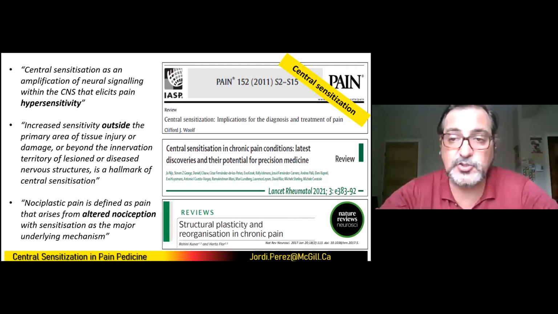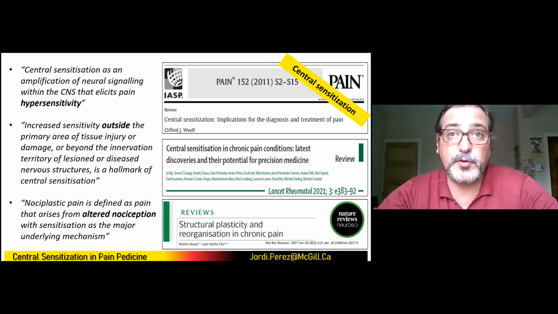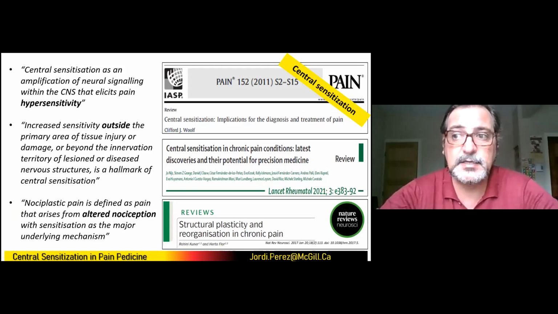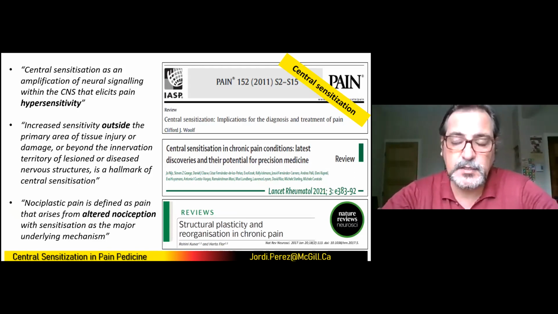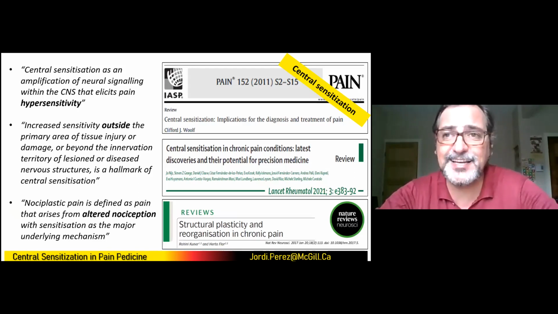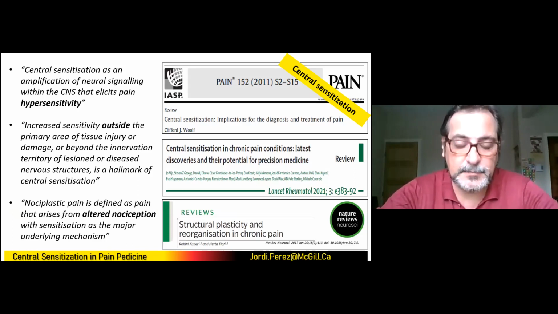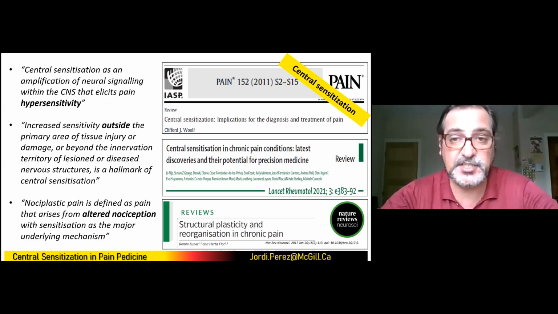papers that are, I would say, seminal papers in order to understand better. Clifford Woolf has probably been one of the best researchers who has studied central sensitization. There was a recent paper in Lancet Rheumatology that is very clinically oriented. And there is also a paper by Rohini Kuner, who happened to be one of our speakers at one of our Pain Frontiers. The paper goes really deep into the anatomical, physiological, and biochemical changes happening in patients with chronic pain, going over central sensitization. The images are, I would say, for a basic researcher like reading a Playboy magazine, because the images are amazing, and you can understand everything that is depicted.